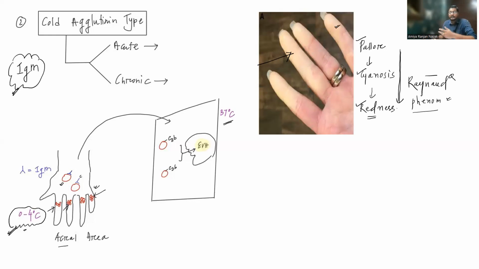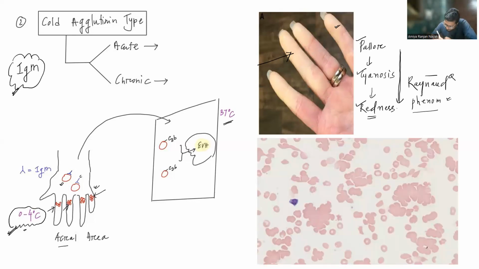So this is the first thing that they are going to do. They'll cause agglutination, and if you look at the peripheral smear, you can definitely identify these RBC agglutinations. As you can see, the RBCs are agglutinated. So these are all RBC agglutinations if you are doing a peripheral smear in this patient. They will cause RBC agglutination.